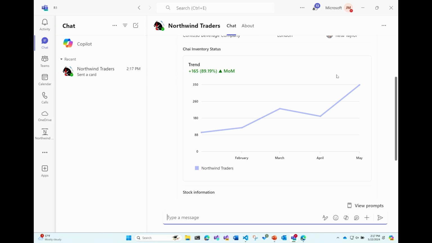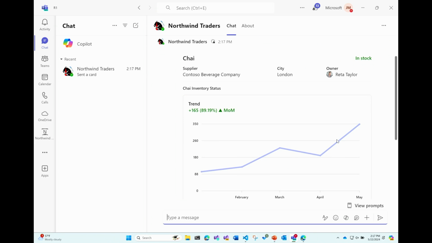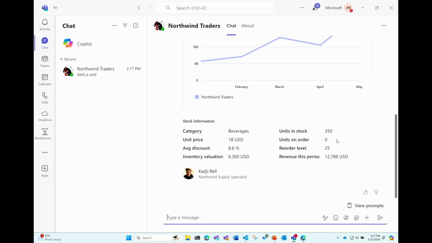So what's happened is, if I scroll up a little bit, you'll see it returned an adaptive card. It called out to my code. My code got the information about Spggggg, created this adaptive card, and then sent it back as chat. So rather than the LLM creating a summary of text, in this case, I wanted to send something deterministic like an adaptive card, so I've done that. But we can do some more.